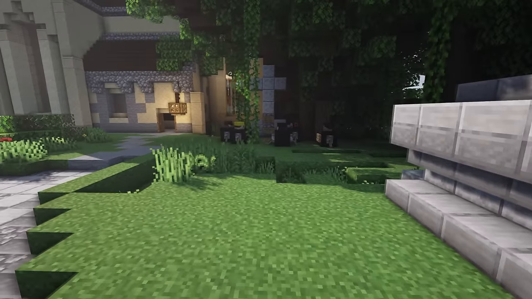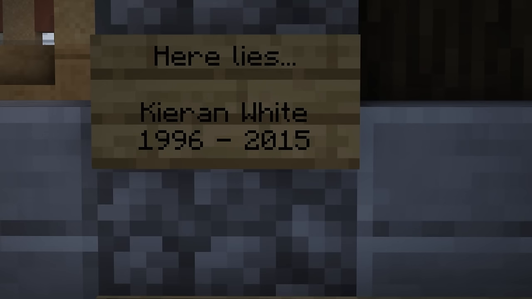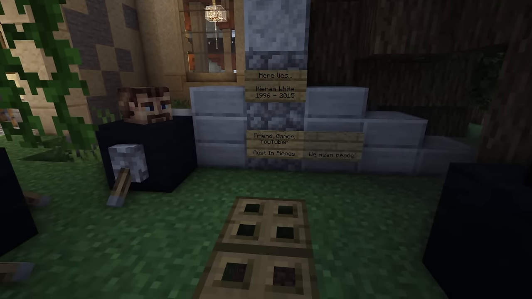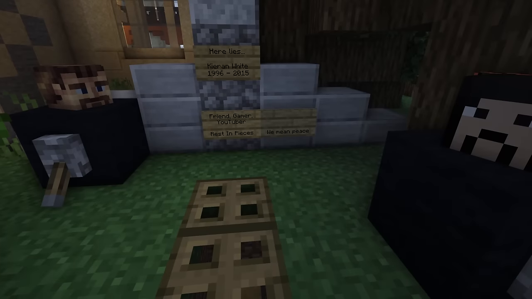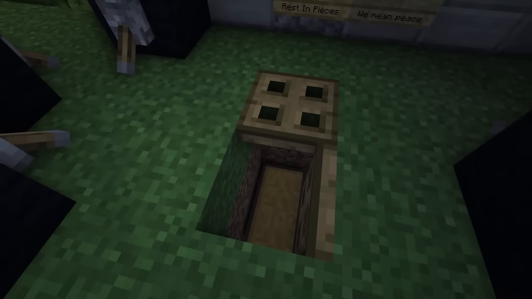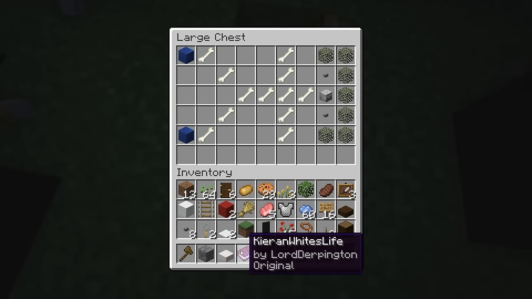Now, here's an interesting scene. This is me being buried, apparently. So here lies me. That's my birthday, apparently. Friend gamer YouTuber, rest in peace. We mean peace. Okay. Oh, yeah, pieces. Oh, God. And then there I am down in here. And there's a book about me.